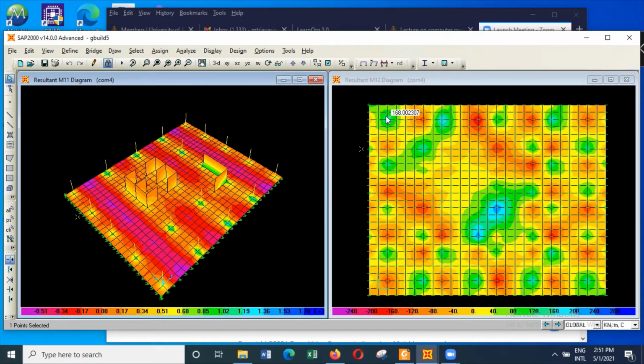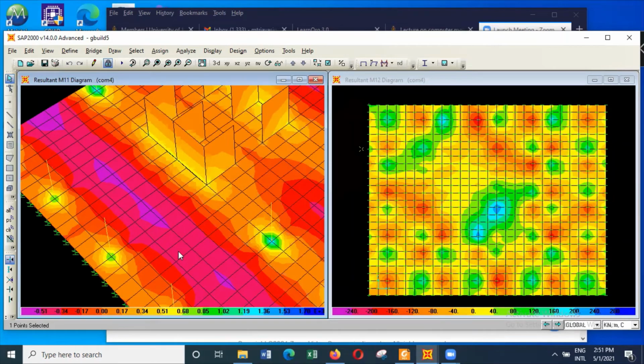But if the torsional moments are significant, or can be even higher than the bending moments, then there's a chance that not only on one face, but on both faces, you might need to provide reinforcement. When you look at this particular problem, you can see the torsional moments are low values. So when you are designing, you will simply add the bending moment here and the bending moment there.